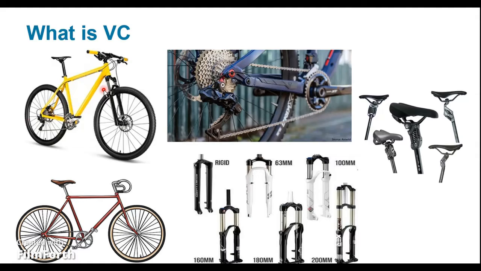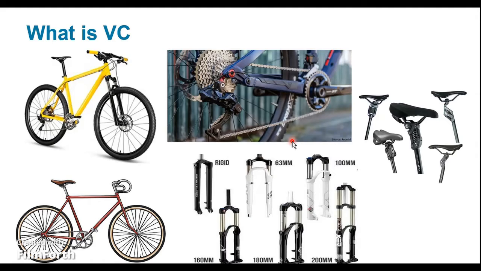And what other options do we choose in the cycle? The thing that came to my mind could be the suspension. Do you need a hydraulic suspension, or a rigid suspension, or maybe a spring type of suspension? We have various options depending on the model and the make of the cycle, right? And then we have the option to choose the saddle or the seat. It varies from person to person, what kind of seat they prefer, and there might be a few other options available from the supplier.